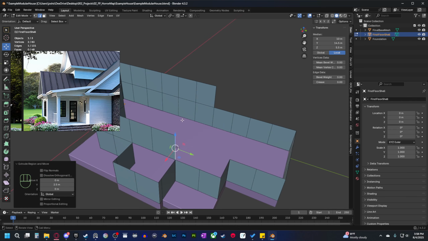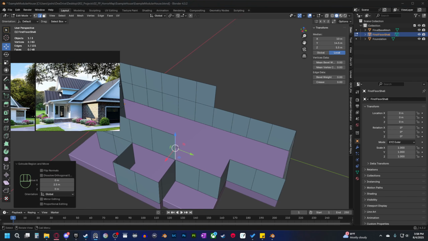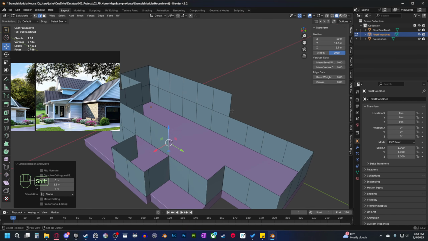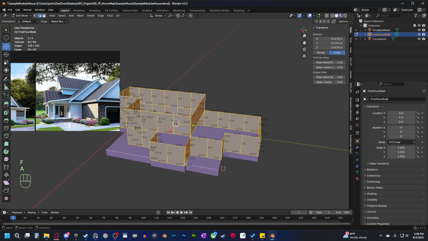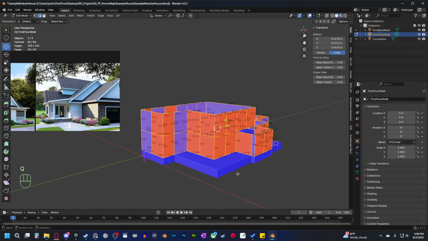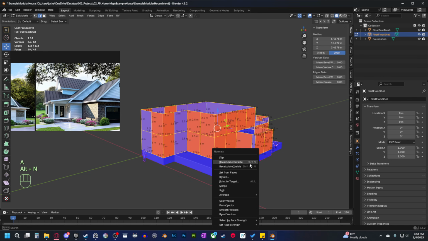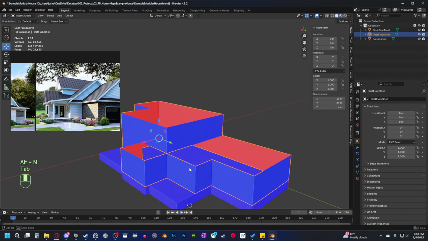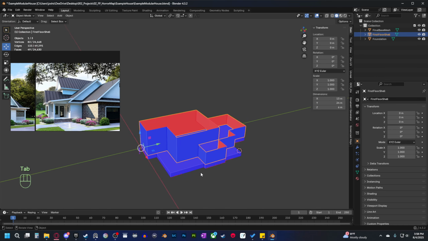So that should be basically this wall right here, which we'll just connect. And let's take a look at our faces, and yeah, those are all messed up. So let's select everything, hit Alt N, recalculate outside. Now that looks good.